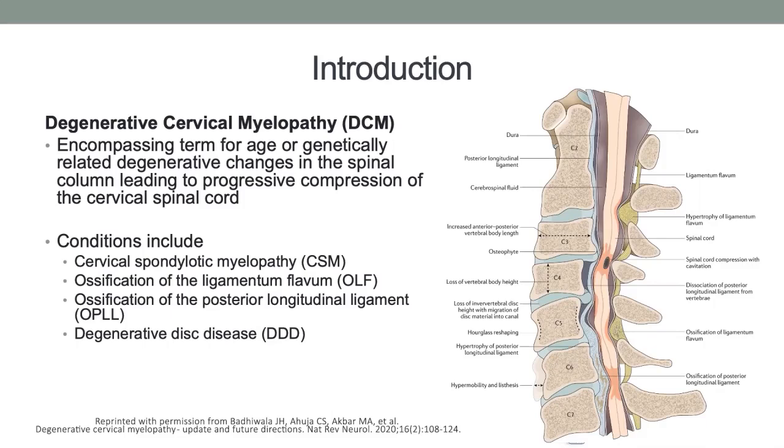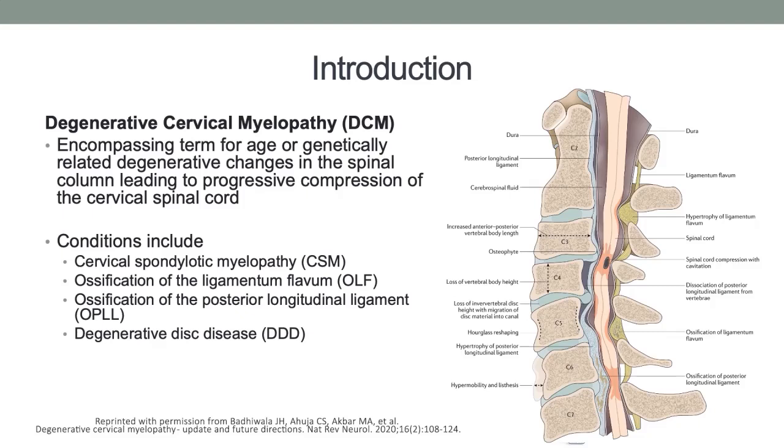degenerative changes in the spinal column, leading to progressive compression of the spinal cord. Historically, non-traumatic degenerative forms of cervical myelopathy have been classified by pathology, such as cervical spondylotic myelopathy, CSM, and myelopathy due to ossification of the posterior longitudinal ligament, also known as OPLL, among others. However, the clinical picture in most patients includes an array of different degenerative pathologies that tend to overlap and are not specific to one such condition. This has led to inconsistencies in diagnosis of patients and under-recognition of the collective disease process.